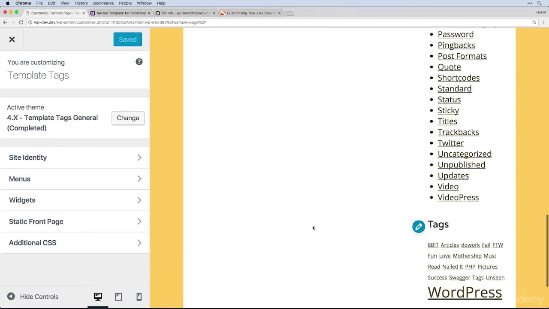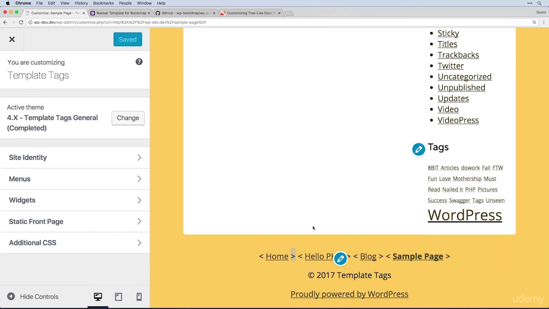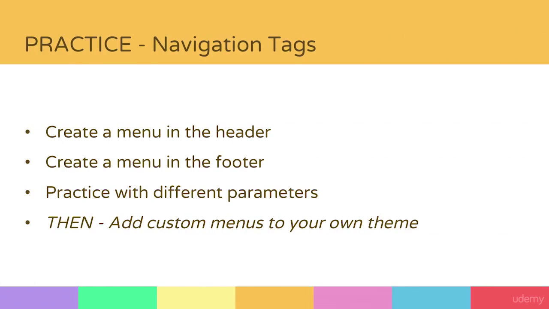And at this point, the last thing for you to practice was applying this to your own theme. So at this point, follow along with the code that I did. Yours may have gone a little bit differently. You may need to make changes, you may not, and you may have done it perfectly, but also make sure you follow this last step now of adding custom menus to your own theme and setting the parameters and customizing the classes just as you want. If you want to play around with Walker class, you're welcome to, and post up any questions you have along the way, but it is outside the scope, and in most cases, you're not really going to have to build one of those yourself. Most cases.